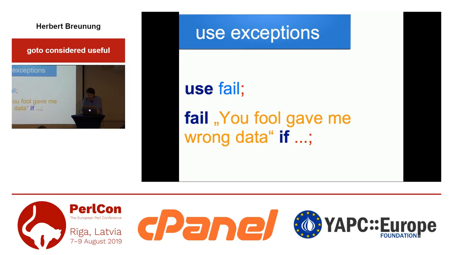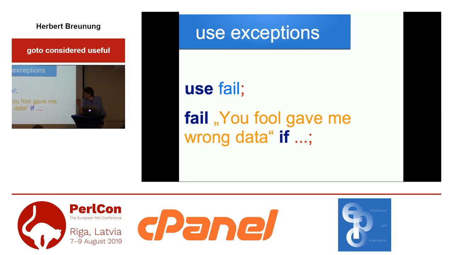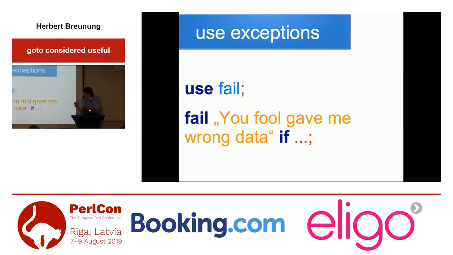Last tip: we have the thing 'fail', which was not common in Perl 5, which I highly recommend. It's actually not that easy to set up all the right error catching in the right places. If you trigger an exception with fail, the next method higher up the hierarchy has to catch it - if not, it goes away. Maybe you don't even want to set it up when you just start to program Perl 6: use fail and it doesn't matter. It's almost like autodie - almost, autodie does a lot more. But it is a good way with not much hassle to start with exceptions, and when your script is written, then you can catch the errors in a sophisticated way.